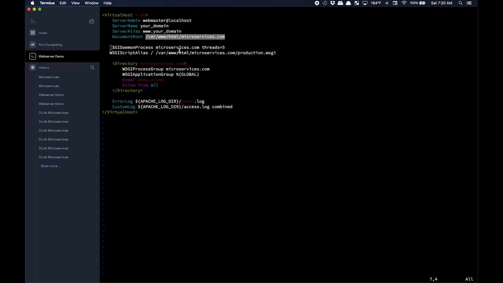The daemon process is also set to the name of the application that we're building, and the script alias, or the WSGI, is pointing to the production WSGI file. Also, you want to tell it the name of our directory. It's called microservices.com. You want to add that here to the WSGI group.